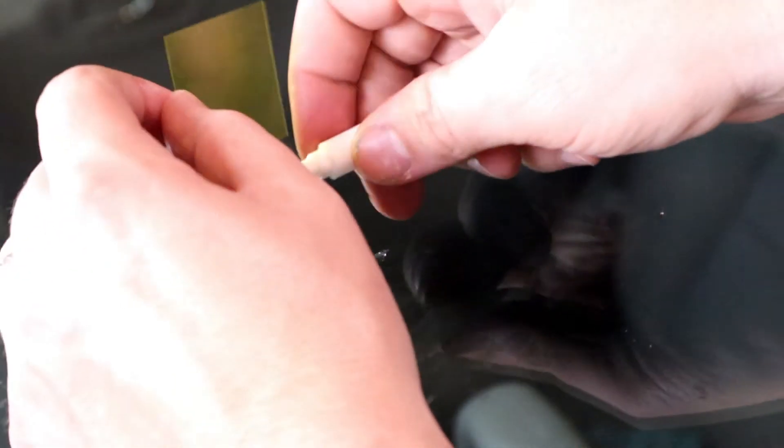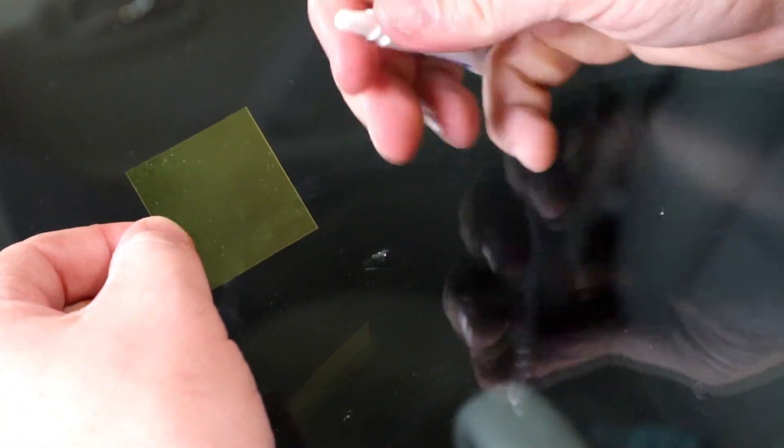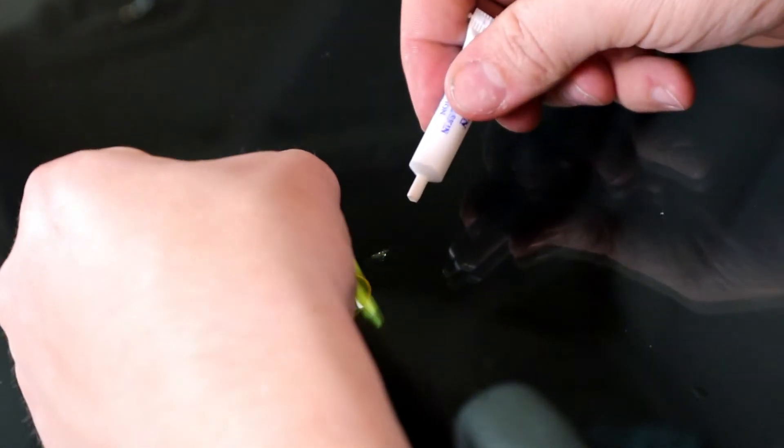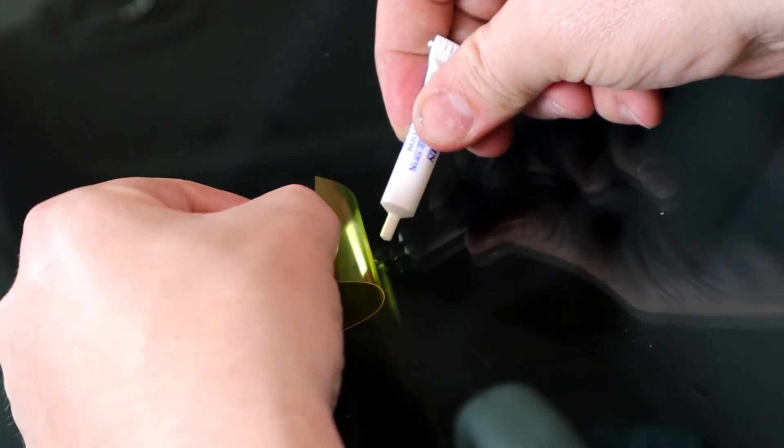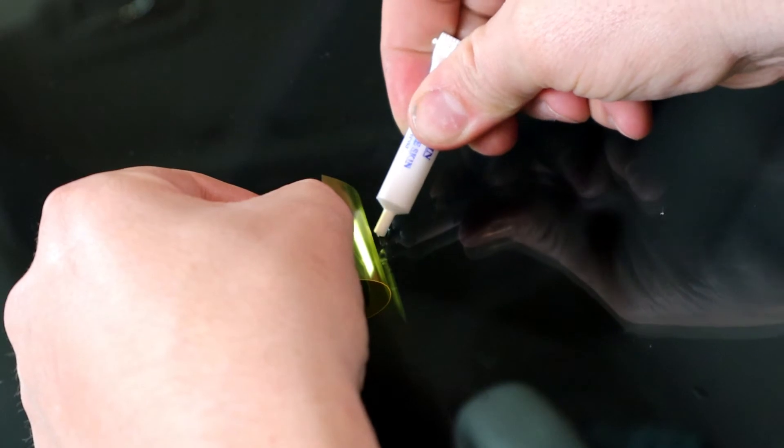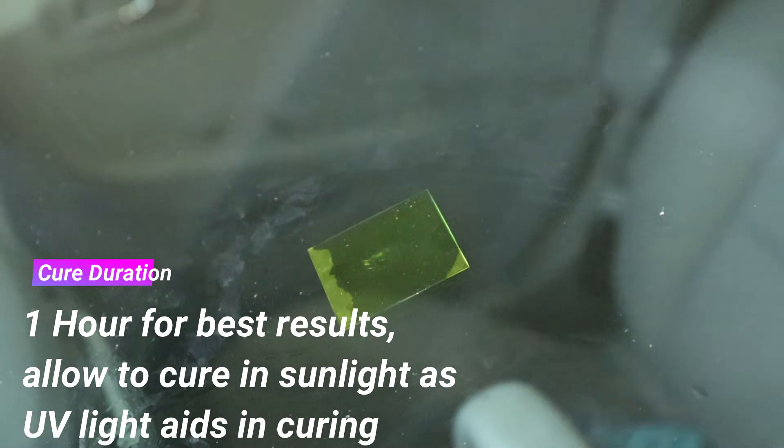After that, we're going to do a pit filling procedure, which is what they call step 11, the pit filling procedure. It's very scientific. What you're going to do is you're going to take this little plastic piece that came with the kit. And you're going to put a little resin on it. And you're just going to kind of set it over the chipped area where the chip was and all the resin is in there. You're just going to set it over top of it. Kind of like if you were getting ready to prepare a slide to look through a microscope. This would be your cover glass, I guess you'd call it. You just put a little bit of resin on it and you let it fall. Just let it sit on top of the glass.